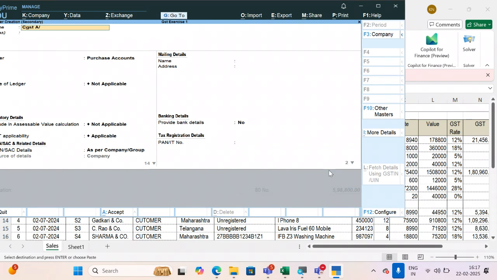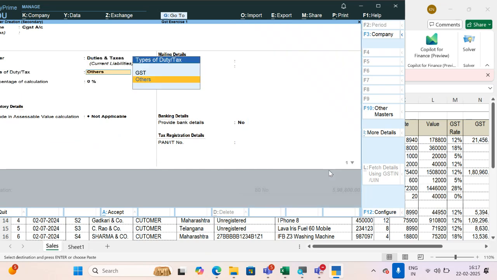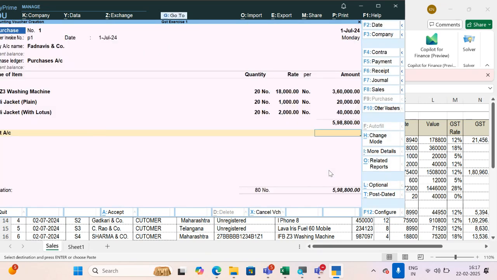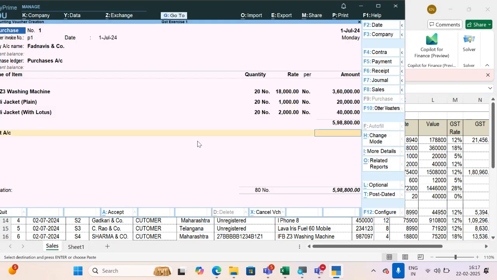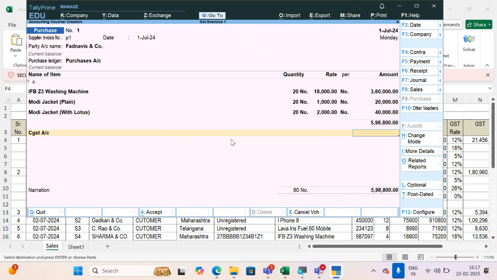CGST account under duties and taxes, GST, CGST. Don't enter the percentage. Now the thing is, Fadnavis is from Maharashtra. It is not calculating the CGST amount. I should check.